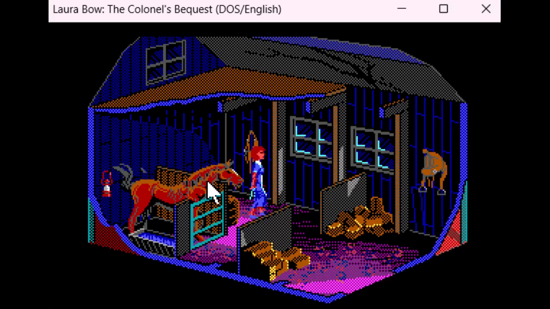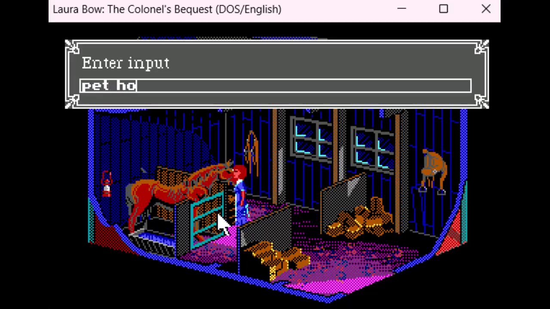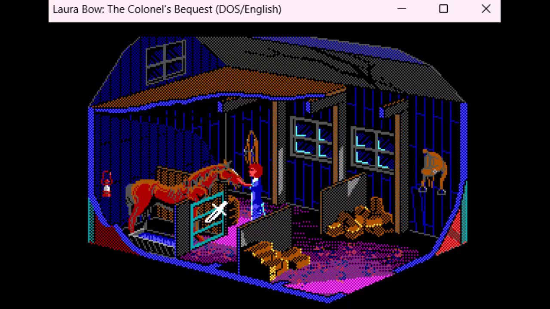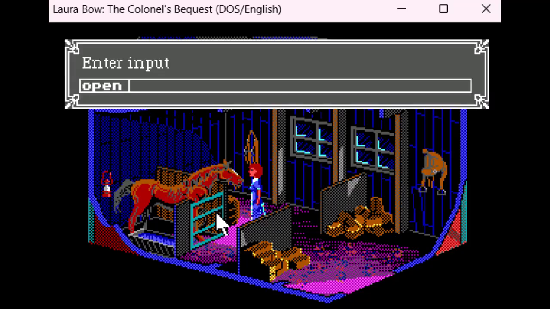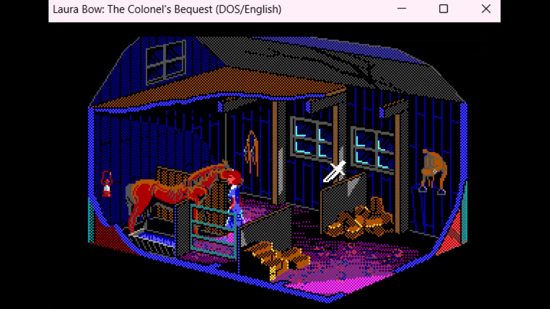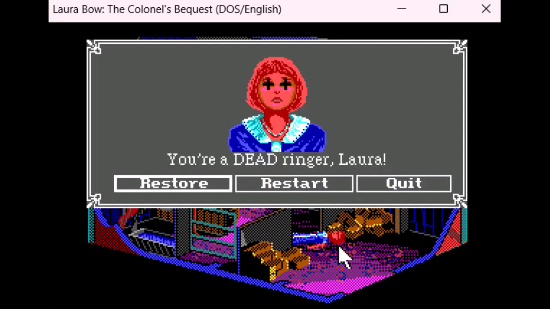What's supposed to do here? Open gate. Pet horse. Good horsey. Open gate. And then what happens? Oh no! Do I die? No. Of course, once I open the gate I die immediately. Everything just kills me in this game.